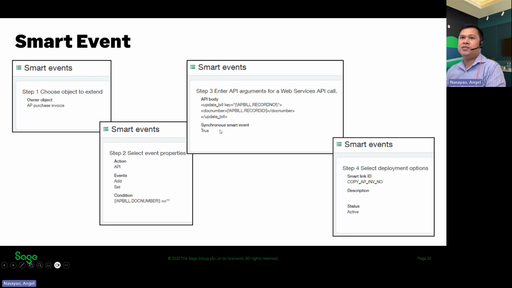All right, synchronous, just make it true, just for it to be populated on the fly. As you save, then it's already executing, and it's up to you how you define the smart link ID in here. All right, so let's have a look at this in action, just for us to see what's the impact like.